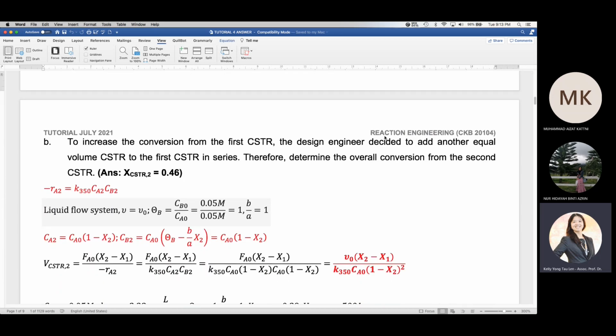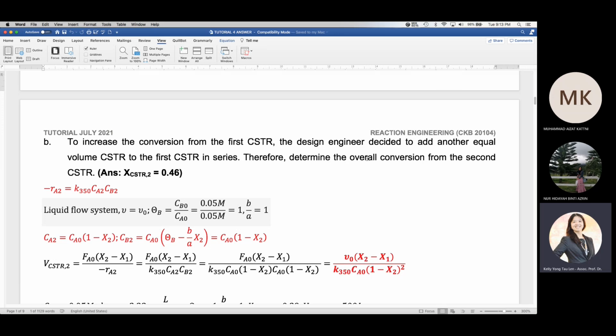So that's why dalam part B dia kata, sekarang kita tambah lagi satu CSTR in series to the first one. Macam dalam part A tu satu reaktor, part B tu saya tambah satu lagi reaktor dalam sistem tu supaya dia menjadi reaktor bersiri, of which reaktor kedua tu pun volume dia masih sama, which is 500 liter. So you can imagine maybe dalam your plant, at first kamu kata kamu nak guna hanya satu CSTR. Turns out you only have 29% conversion. So katakan kalau plant kamu kata okay boleh beli reaktor baru yang lebih besar, okay. Tapi kan let's say that's not the option.